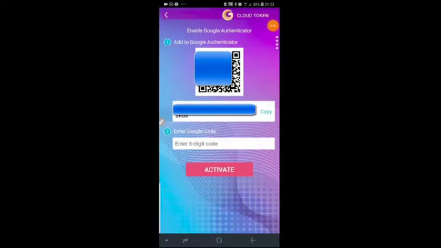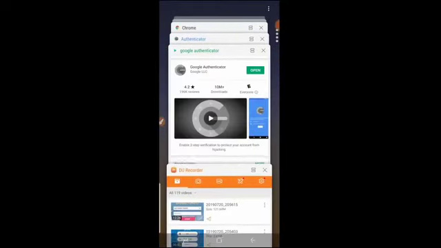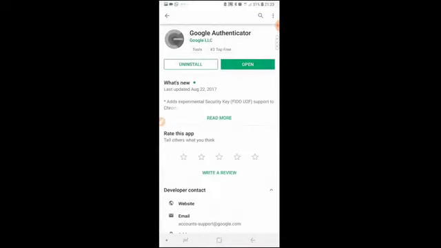So on this screen, this is how you enable the Google Authenticator, and you bind the Google Authenticator to the Cloud Token Wallet app. Now make sure that you write down this code safely on a piece of paper, and you can do a screenshot right now of the screen so you have it on your phone as well. Okay, so if you have not downloaded yet the Google Authenticator app, you simply go to the Play Store or the App Store, you type in Google Authenticator, okay, and this is the app, and you open it.